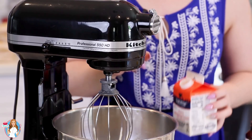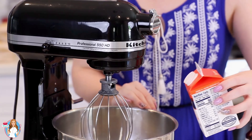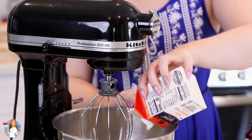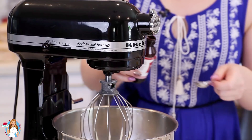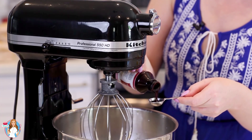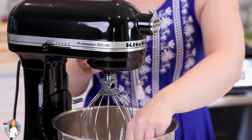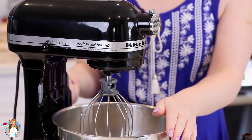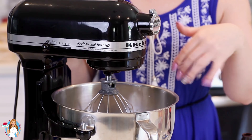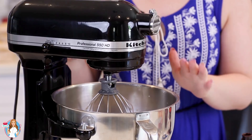That mixture is nice and creamy. I had to switch over to my stand mixer because my hand mixer literally just broke. I'm going to pour in 2 cups of chilled heavy cream — you want this to be really nice and cold — and I'm also going to add in 1 teaspoon of strawberry emulsion. I'll also be adding some strawberry preserves. You can also make this with raspberry preserves and then just add some raspberry extract. I'm going to whisk this on slow to medium speed first until the heavy cream gets mixed in, then turn it up to high speed until I get stiff peaks.